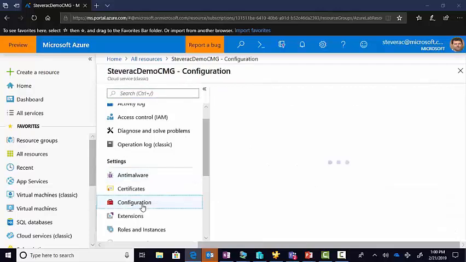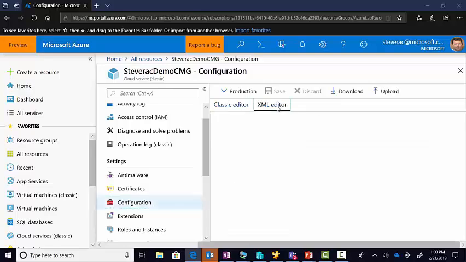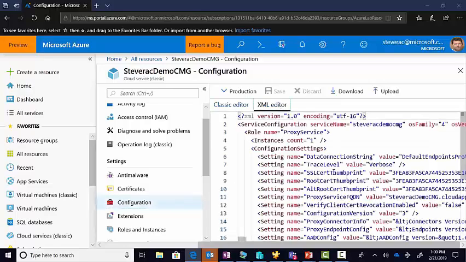So Configuration, and then go to XML editor. So here we have trace level. By default, this is informational. If you change it to verbose, then you get a few extra logs that will help you. There's one called CMG setup, CMG service, and so on, right? Those are actually stored in Azure Storage and then synchronized to your on-prem or your config manager structure every 5 minutes or so. Could be a 10-minute delay, the way it all works together.